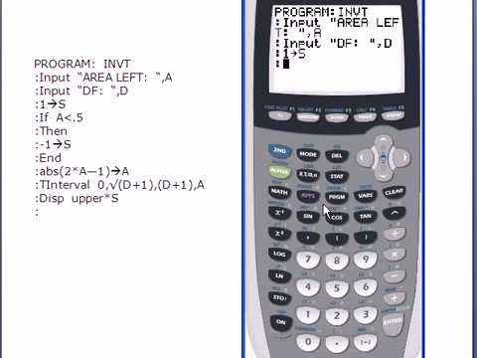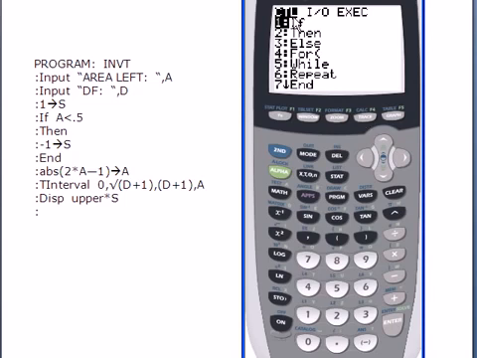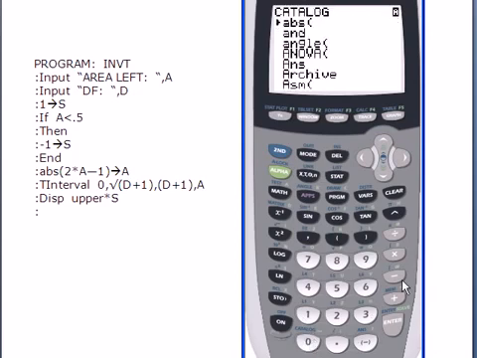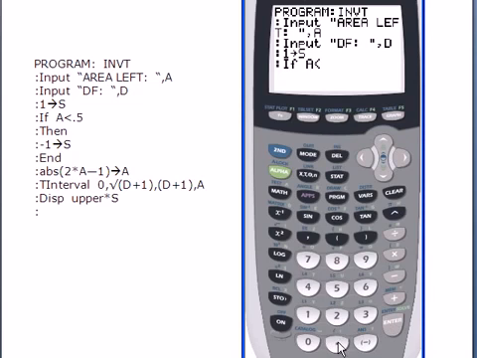Next, I've got an if statement. And I'm going to go back into program, and this time in the first submenu, the first item is if, so I'm going to go ahead and press enter. And the remainder of that line is A less than .5. So alpha A. Now the less than symbol is something I pull out of the catalog menu. And so I'm going to go second catalog, and I'm going to arrow up to get to the bottom of that menu. And if you just arrow up several steps, you'll eventually come to the inequalities, and you just want to find that less than symbol. There we go. And then once you've got that, you press enter, and it'll put it on your program line. And then .5, enter.